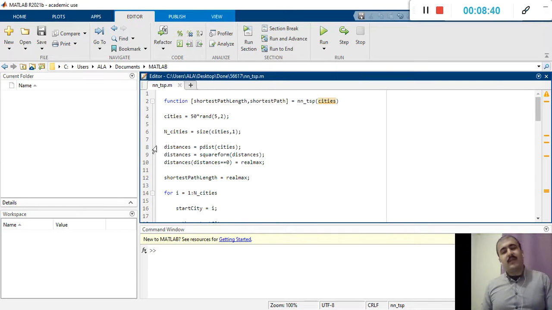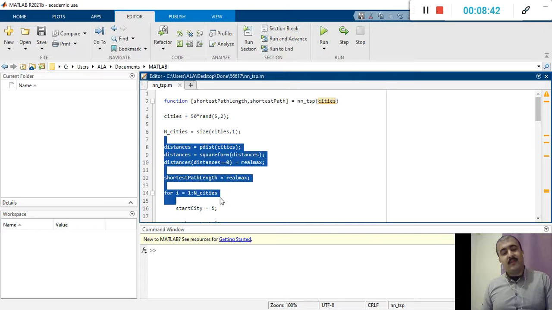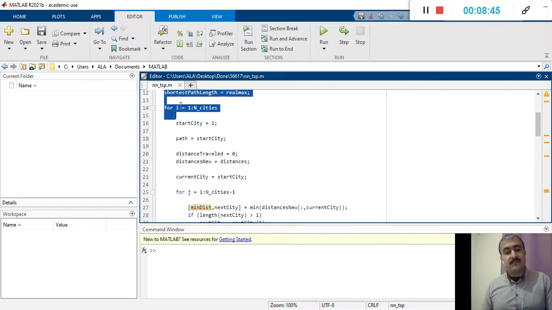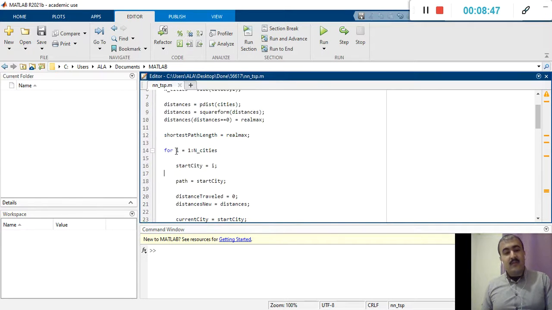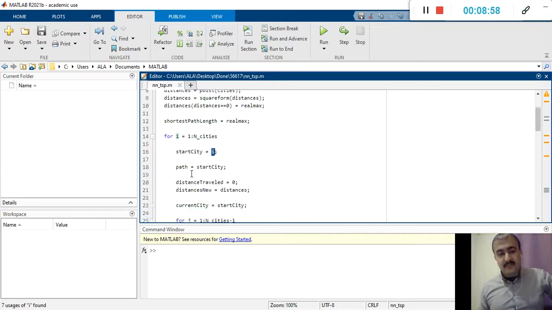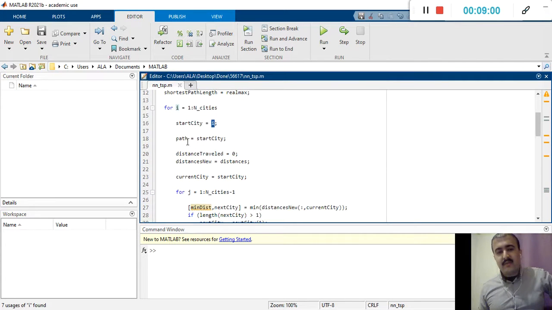Here we define the variable, and we have the counter here from I equal to 1 to the number of cities. The start city will represent the 1 here, but we have not traveled yet, so it is equal to start city.